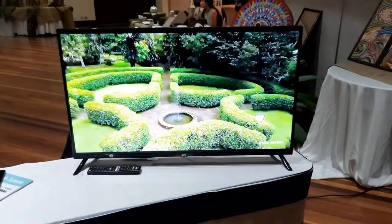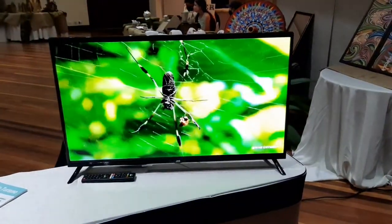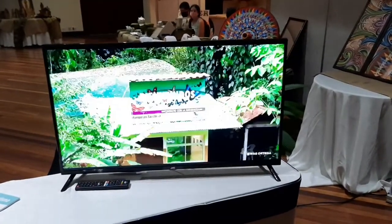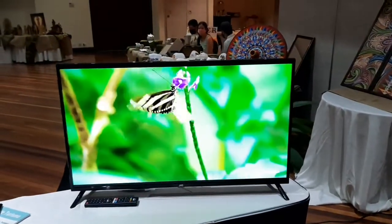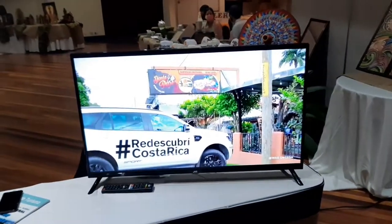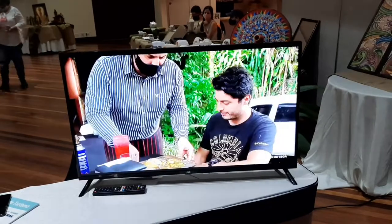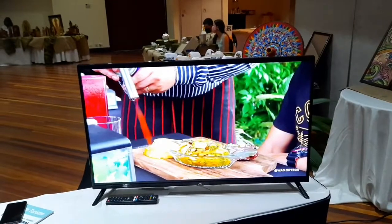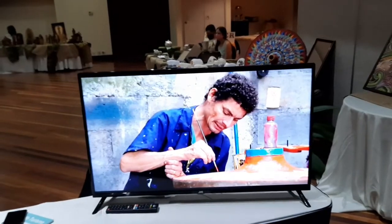There are a lot of fancy and nice, cozy places where you can go and watch nature at its best. But there are also many typical houses, such as when you go to Germany and see a lot of Tudor houses that were built a long time ago. The same thing happens in Sarchi, even though you don't see tile roofs anymore. Coffee, because it's a place where high altitude coffee is grown. High altitude coffee is the one that is more in demand.